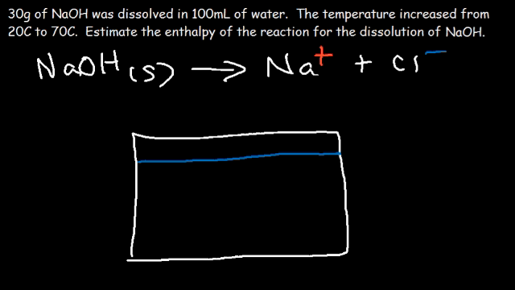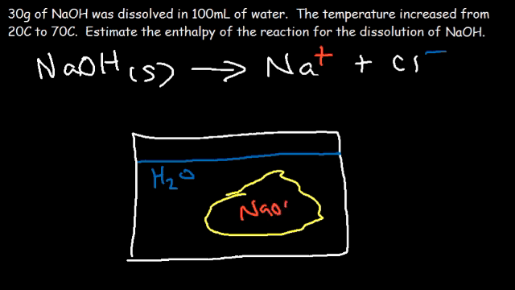You need to understand that the water molecules represent the surroundings. The reaction is the system. Let's say this is the reaction where sodium hydroxide is dissolving. So that's the system. Now, the temperature of the water increased. It went up from 20 to 70 degrees Celsius. That means that the water gained energy if the temperature went up. So for the water, it was an endothermic process because the water absorbed heat.